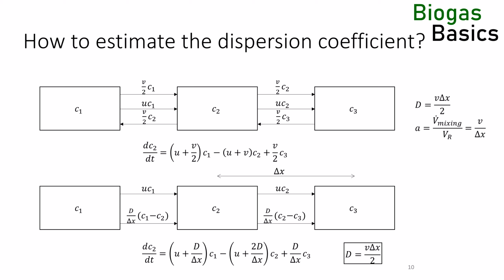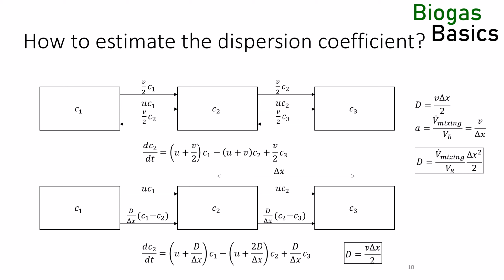For example, for a gas mixing system, this is the gas volume flow divided by the reactor volume, or the aeration rate. As the gas bubbles are introduced into the reactor, they displace volume both upstream and downstream, and when the gas bubble has traveled to the surface of the reactor and leaves the liquid, the volume of the gas bubble flows back from upstream and downstream. Finally, the axial dispersion coefficient can be written as mixing volume flow divided by reactor volume times delta x squared divided by 2. Delta x is the length in the plug flow of one perfectly mixed element.